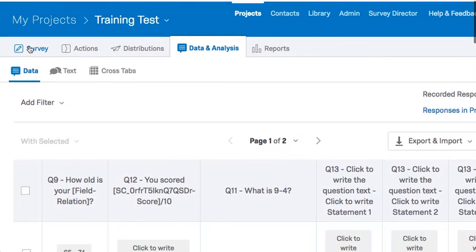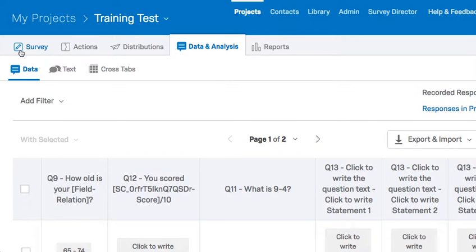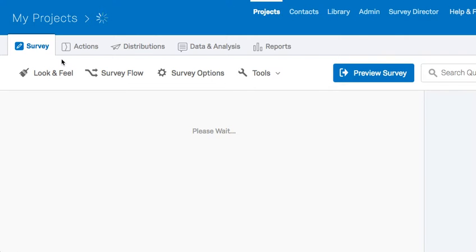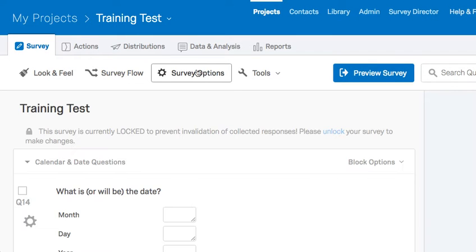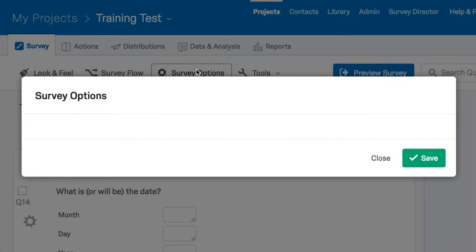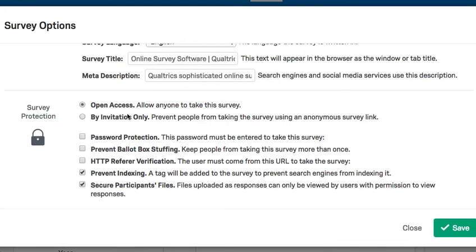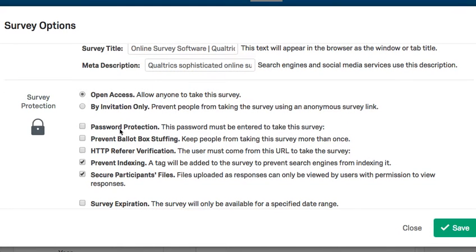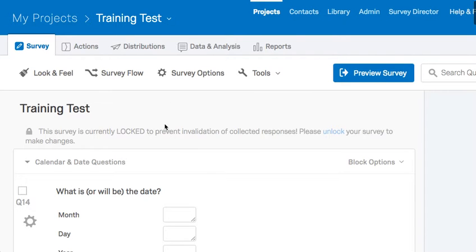The next question was around survey protection on your survey. It looks like there's survey protection or a password set on your survey. To get into and remove this, that will be in the survey options area of your survey. If we click into here, there is a survey protection area and there is password protection right here. More than likely this is just checked and there's a password entered in here. If you just uncheck that, it will make sure that you will not be asked for a password and you will be brought to the first question of the survey.